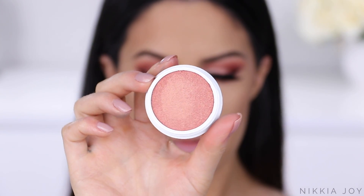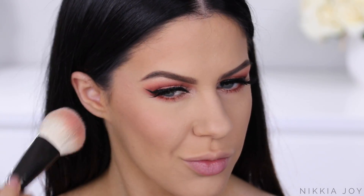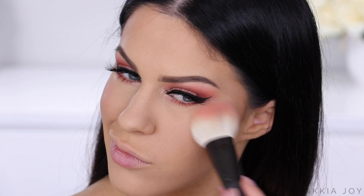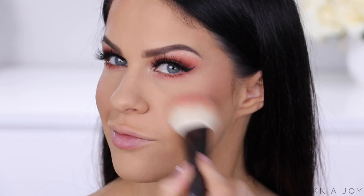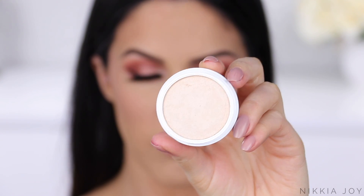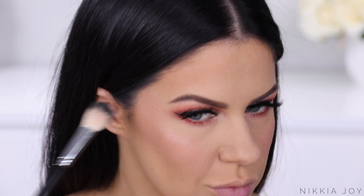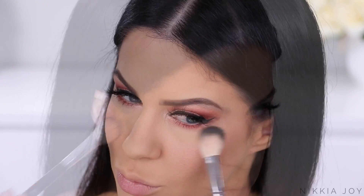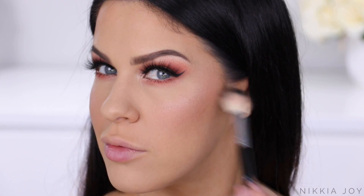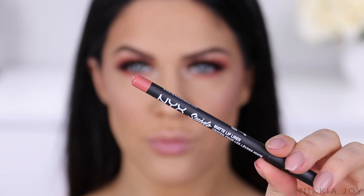On my cheeks, I'm using my current favorite cheek combination — two ColourPop Super Shock Cheek products. The blush is called Drop of a Hat, a really beautiful terracotta color with a gold shift — it looks really natural and radiant, like you just look like a beach babe. And then the highlighter is Lunch Money — it looks amazing on the skin and it doesn't emphasize my pores and texture, so I am down for that.